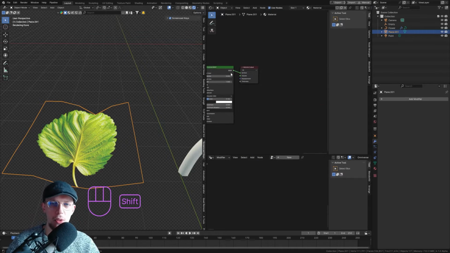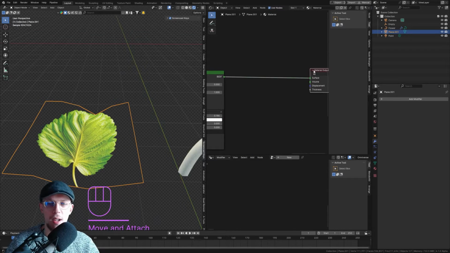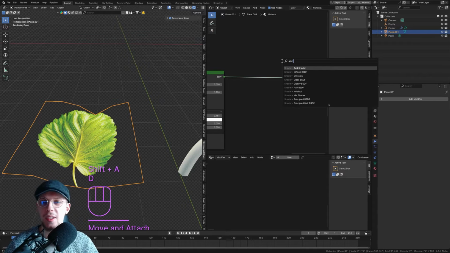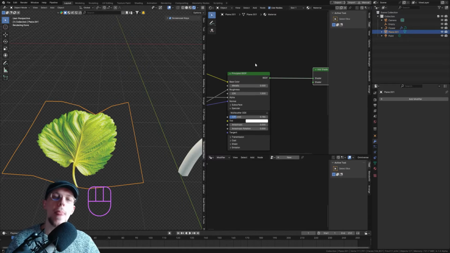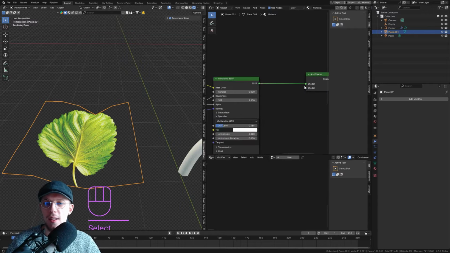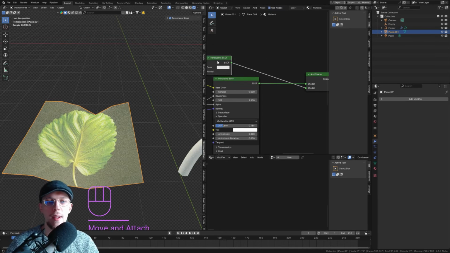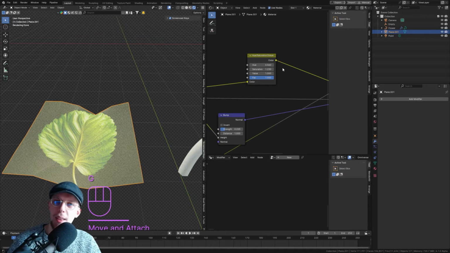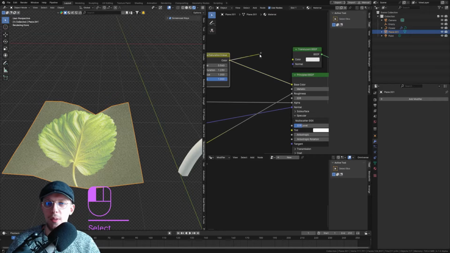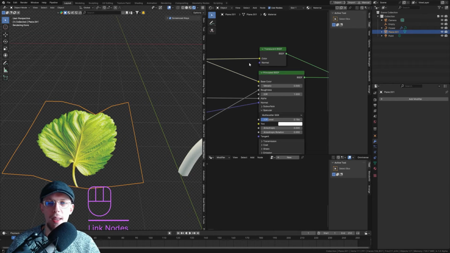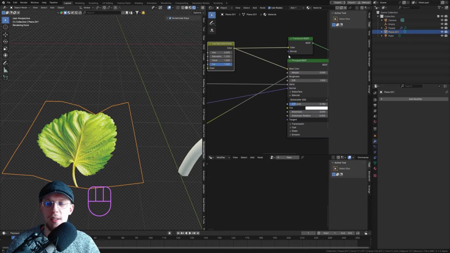And what I'm actually going to do as well is drag this out, hit Shift A and search for an add shader. Reason why is because it sometimes looks really nice if there's some light shining through your leaves, and I don't want to add any subsurface scattering because that's going to slow down our entire Blender rendering. So the shader that we're going to add is actually a translucent BSDF. Now it doesn't look right at this point, but we can connect the color outputs from our entire leaf setup here to the translucent color, and you'll see that we have the same look, right? But it's not exactly the same.